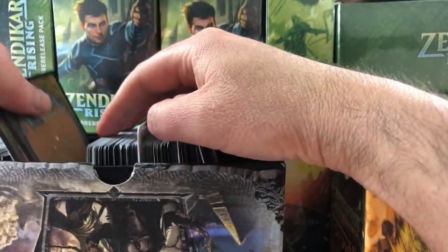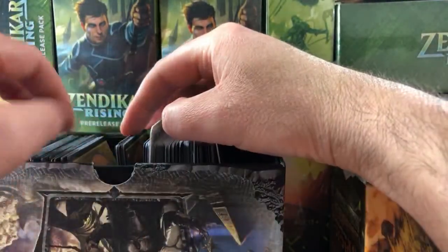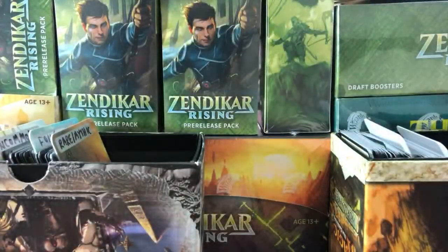And then uncommons. And then foil and a rare or mythic. Okay, You Mad Bra 99. What else can we get?